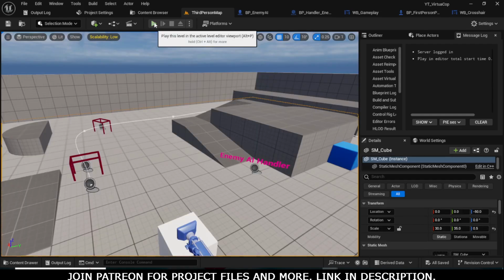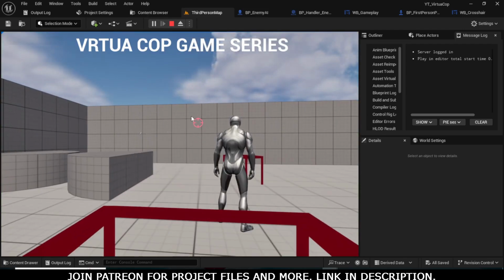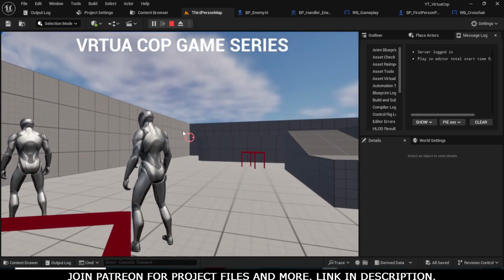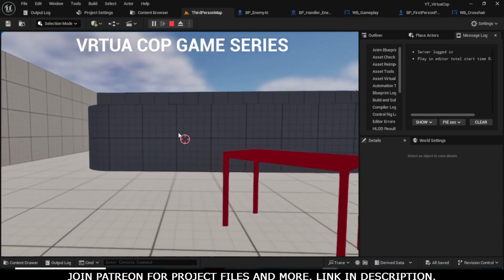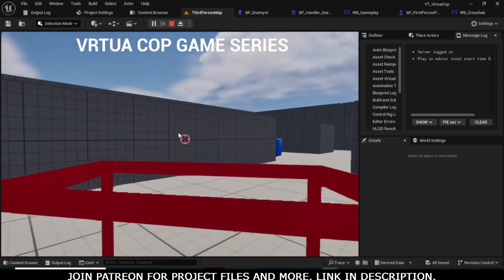In the previous tutorial we made that crosshair widget to track the position of the mouse. Now in this tutorial we are going to make a line trace from the mouse position towards the forward direction.